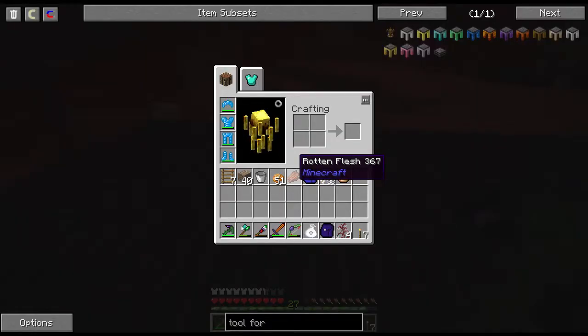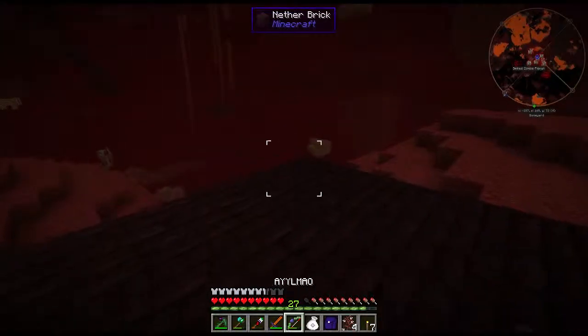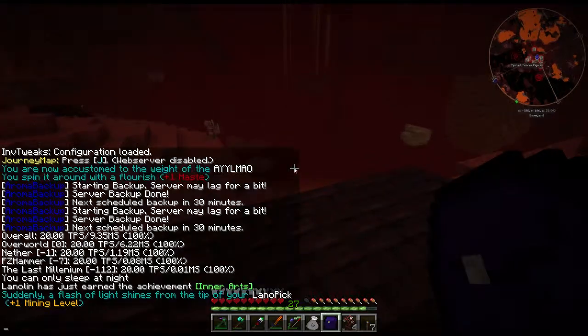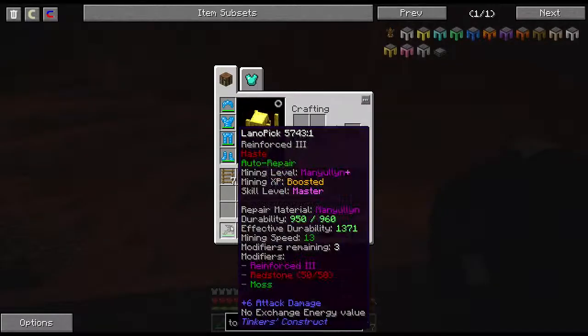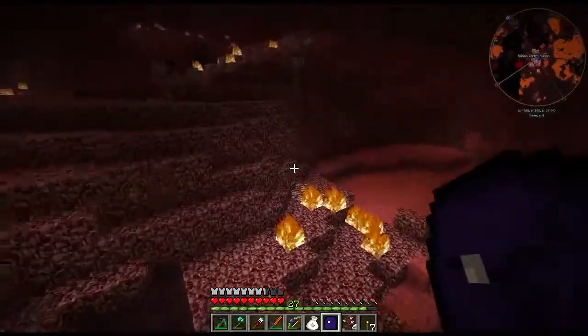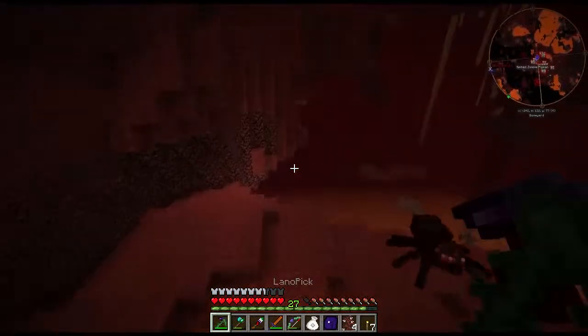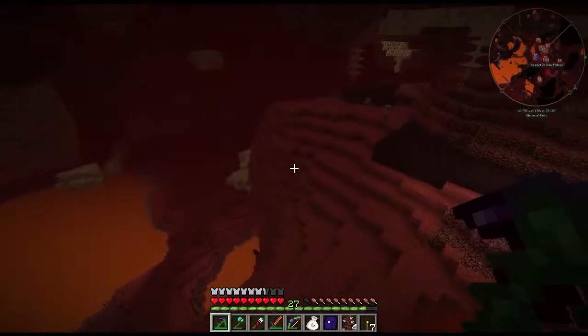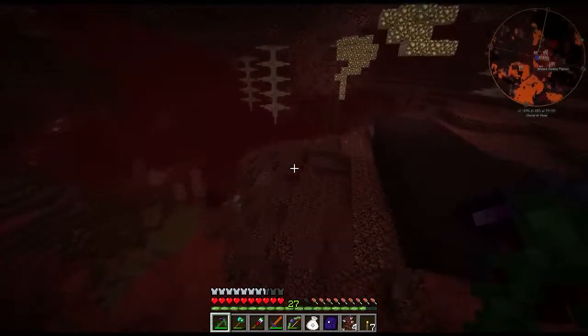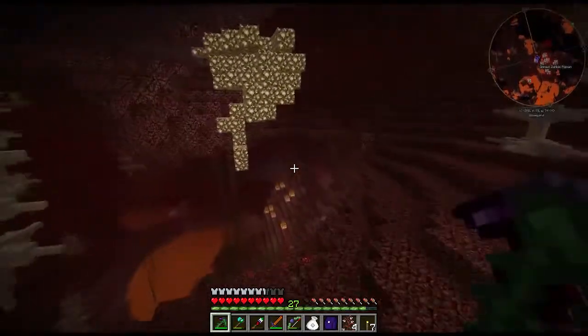So I was flying around. I found some cobalt. We're doing okay on cobalt. And something interesting happened. My pick leveled up. It leveled up to +1 mining level, and that put it at Manillion plus. I actually have no idea what that means. I guess it means I can mine stuff harder than Manillion, but I'm not really sure of anything else that's harder than Manillion. So, who knows?